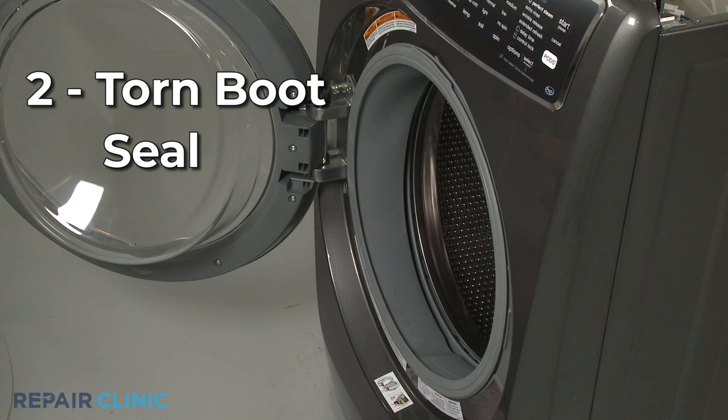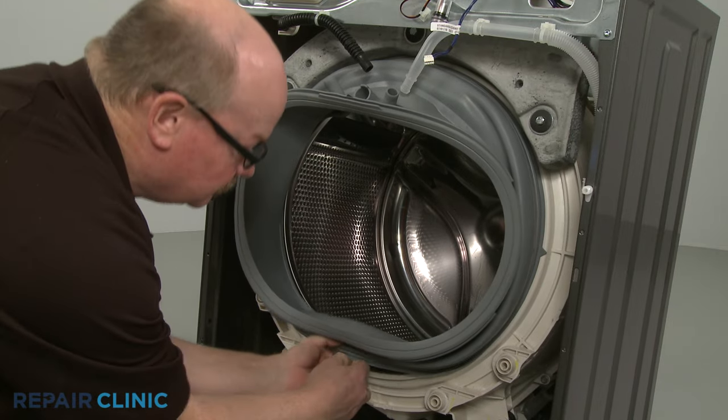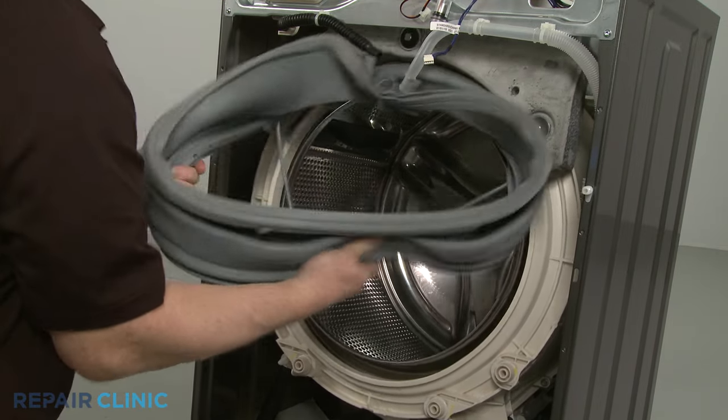If the leak appears to be coming from the door area, the most likely cause is a torn door boot seal or some other damage preventing the door from sealing properly. You can replace the boot seal with a new one to resolve the issue.